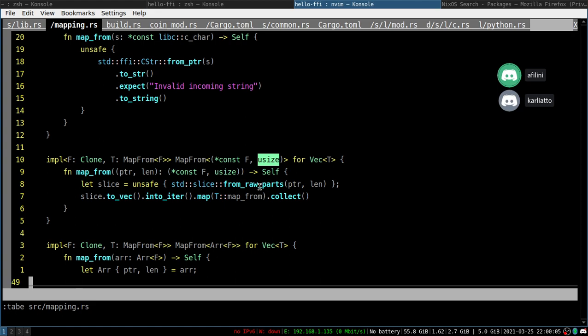But basically, we trust that the C code calling this Rust function with those arguments is not lying about the length and everything. So we create a slice from this pointer with this length, a slice of type F, and then we map every individual item to T. So this is one way of doing arrays.